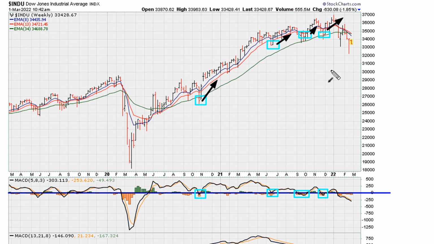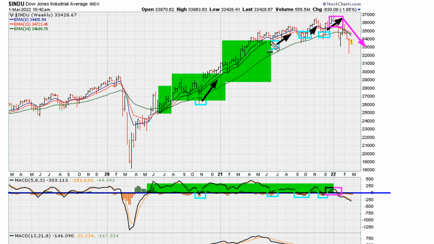Now, let's flip the switch. And what we're going to do here, it's a simple exercise. We went above zero, back below it with uniform action. Guess what? The market has since pulled back. And generally speaking, you're in a bullish phase when the MACD is above the zero line. And generally, you're in a bearish phase or a pullback phase when the MACD stays below the zero line, which explains this recent move in the market right here.